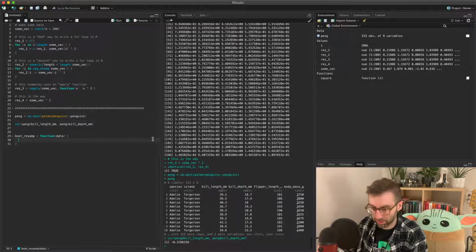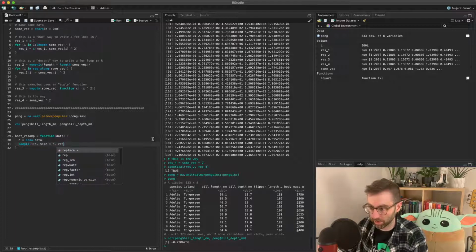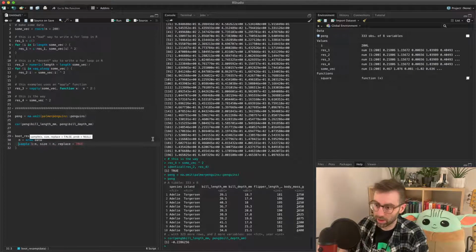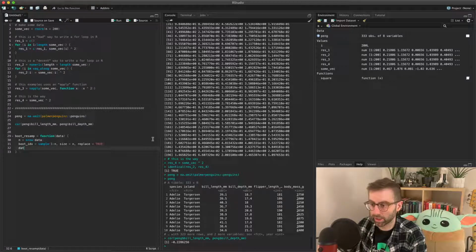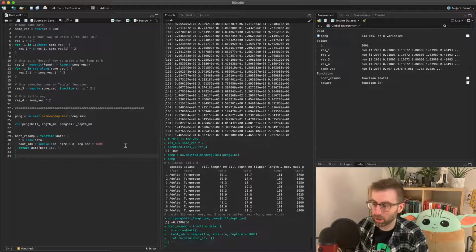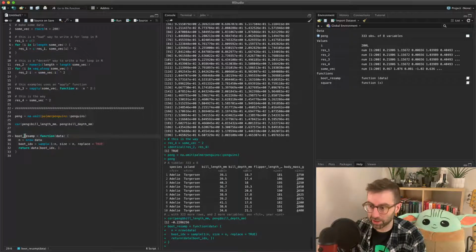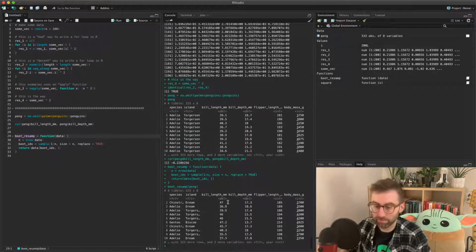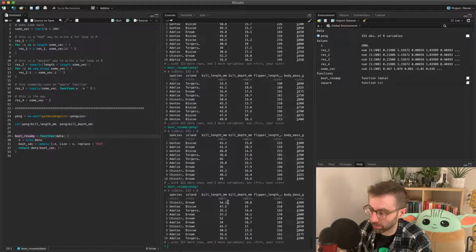So I'm going to grab the length of that data. Then I'm going to sample the numbers 1 through that length. I want full size and replace will be true, because that's how bootstrap works. I'll call this the boot index. And then I'll take my data and rearrange it according to that, and that's what we'll return. I'll make that explicit. Before you start iterating, you should generally check that what you have works. Seems to work. Every time I run it, I get a bootstrap resample.